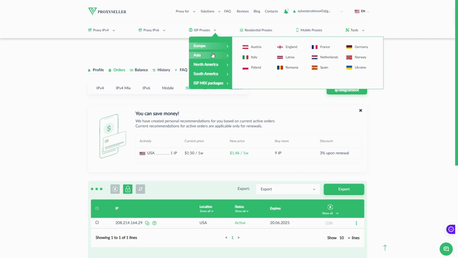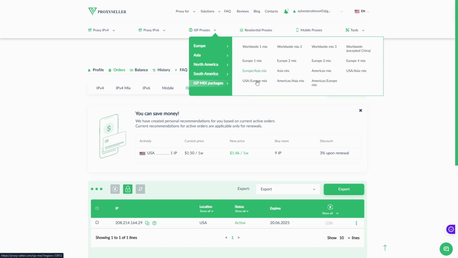You can choose. They have several countries. In Europe, you can see Austria, England, these countries. And if you see Asia, there's Hong Kong, Singapore, South Korea, and others, Taiwan. In North America there's US and Canada. In South America there's Brazil, and this one is a mixed package.